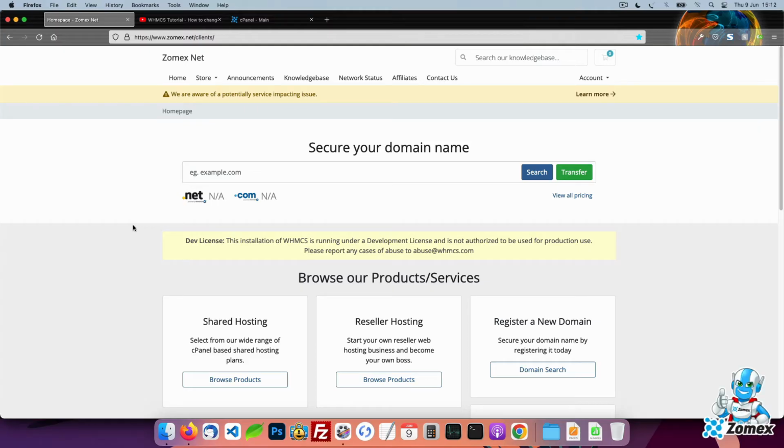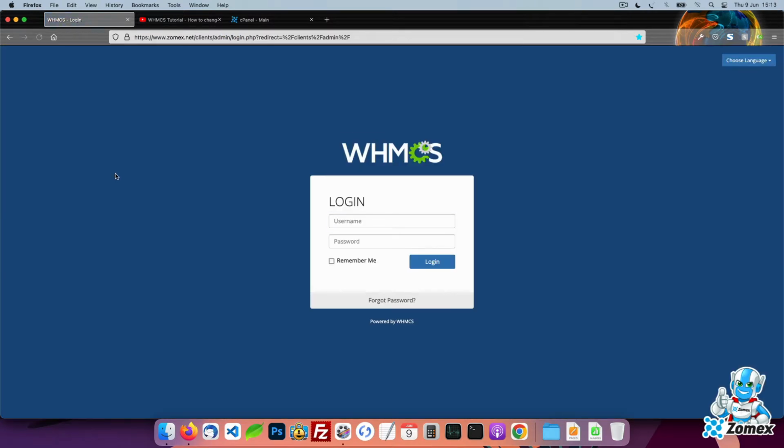In this tutorial, I will show you how to set a directory password for your WHMCS admin area. This will require a username and password to access the WHMCS login page. So in order for someone to access your WHMCS admin area, they will need to know two sets of usernames and passwords. This is a good second layer of protection for your WHMCS and very quick and easy to enable.